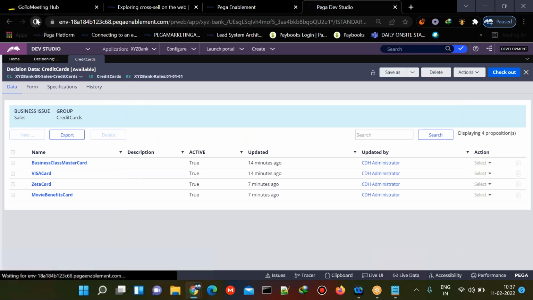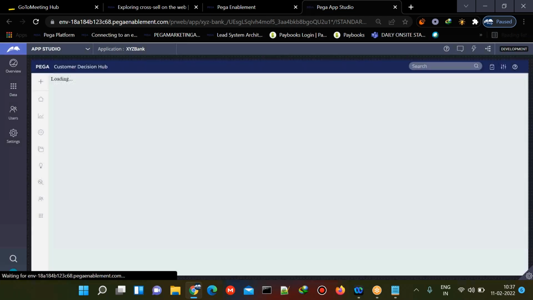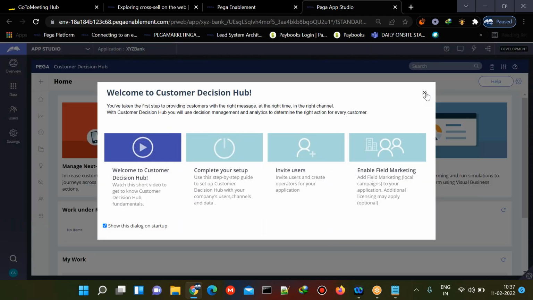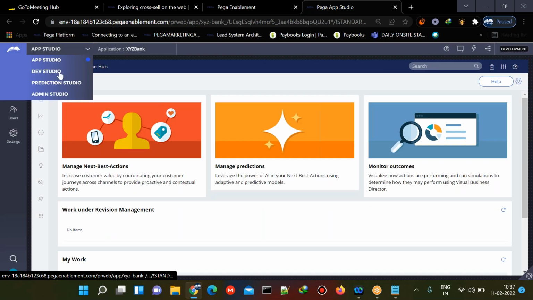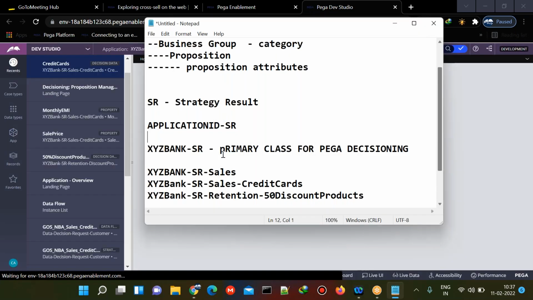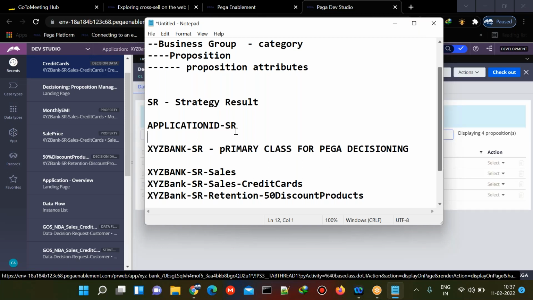So let us see the structure. Your strategy will always use the properties that are present in this SR class only. So for the entire PEGA decisioning, every single rule that you create will fall under this class only. Okay.